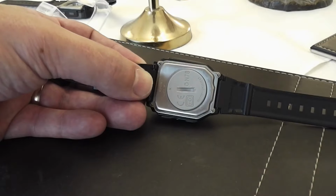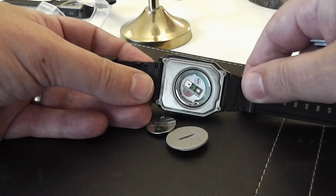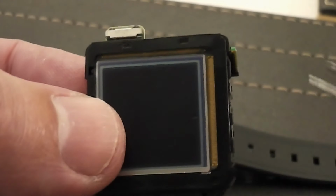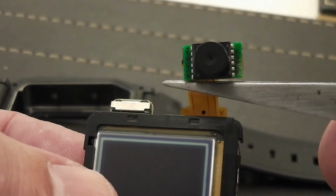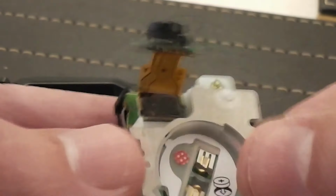As with previous versions, the watch takes a large CR2032 battery, and Casio expects it just to last around 6 months. As such, there is a quick battery access panel on the back. Inside the watch is Casio's 2412 module. At the top of the module, you can see the CMOS sensor / camera attached by a ribbon cable.